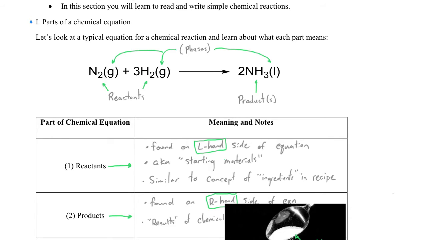All right, now that we've learned about the fundamental parts of chemical equations, we're going to go on to the next page and learn a few more details. Specifically, we're going to look at the meaning and different styles of arrows that we can have in chemical reactions, and we'll also learn about ways that we use information both above and below the arrow to indicate some more information about how a reaction is occurring.